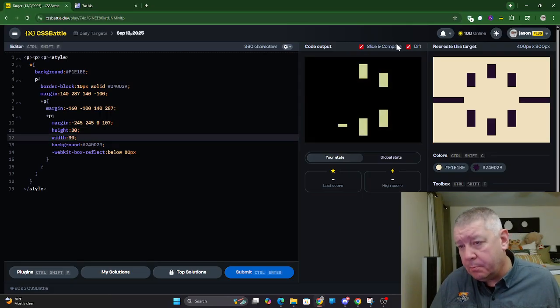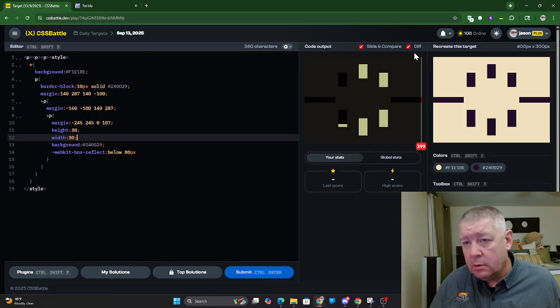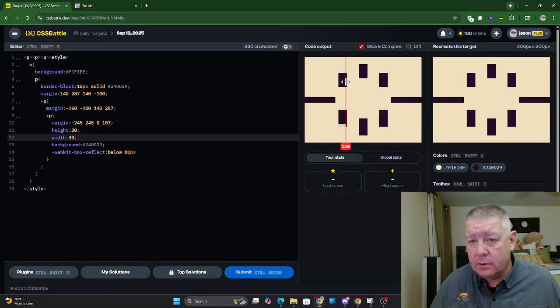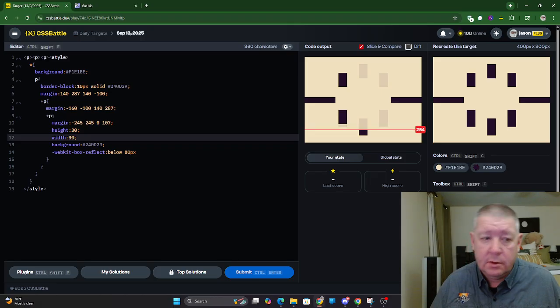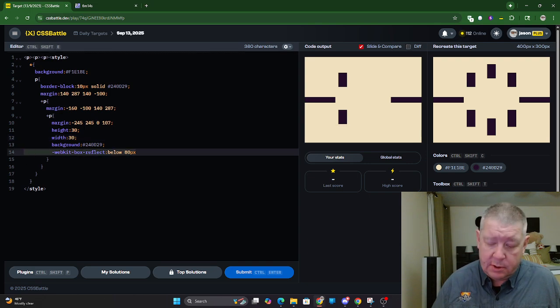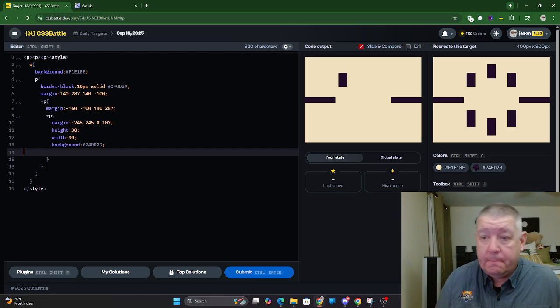The ones on the bottom are bigger. I'm going to turn off the diff. This one goes from 55 to 105. So that's 50. This one goes from 185 to 250. The ones on the bottom are bigger. Oh my goodness, my entire plan is not going to work here. Okay.